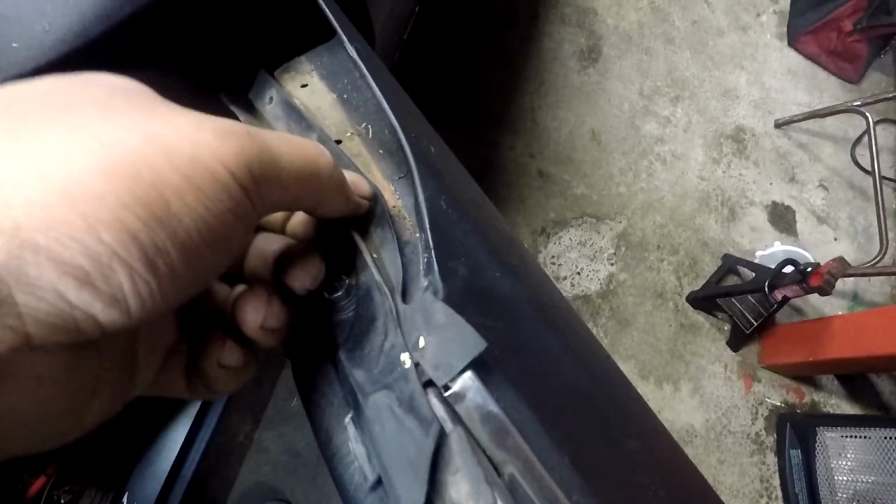So first off, I already popped off these two clips, so just take this last one out, and this piece comes off. As for this weather strip, it just comes off.